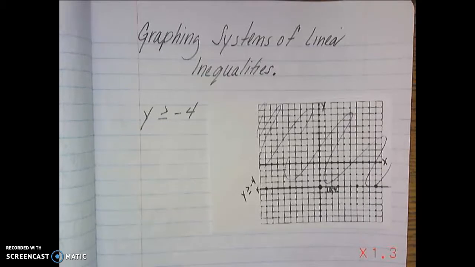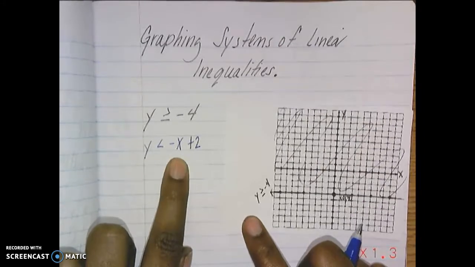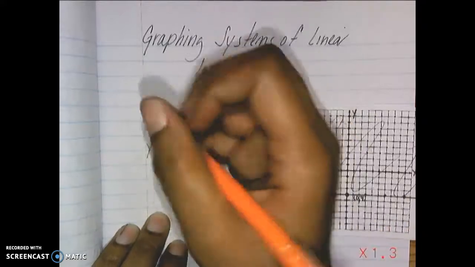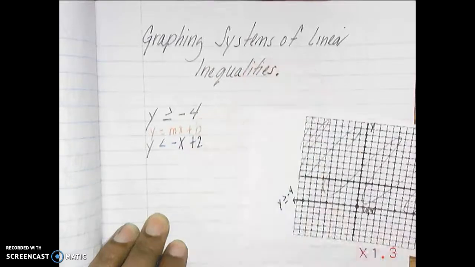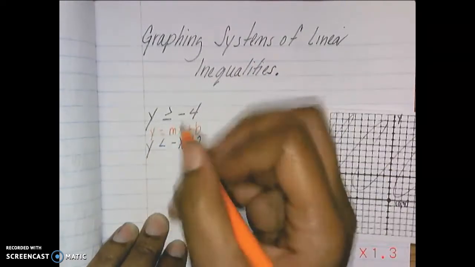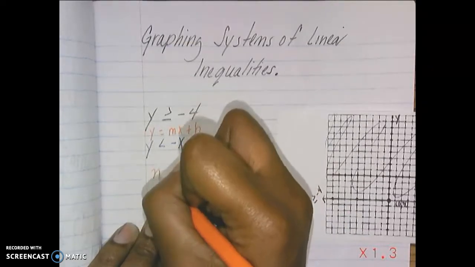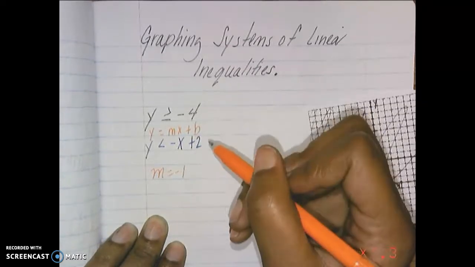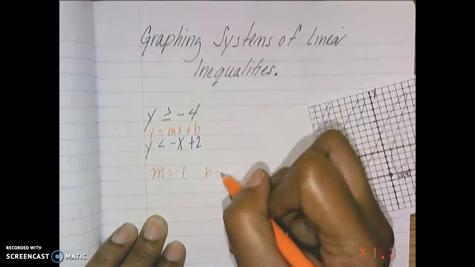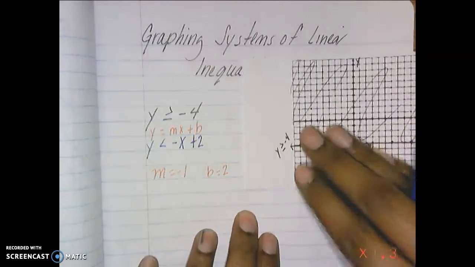Give me a second. I'm going to write down the second inequality that's going to go on this exact same graph. This one here, y is less than negative x plus 2. What we discussed in class is that we follow slope-intercept form. The number in the place of m, or the coefficient on x, is negative 1. And the constant b, my y-intercept, is going to be 2. I wanted to make sure we were on the same page with the graphing part.